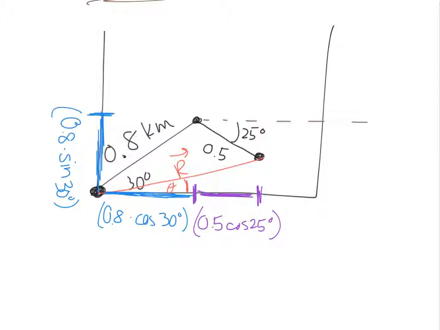Now, the other part goes from here in purple to here. And I'm going to highlight this region right here. What is that length? 0.5 sine 25. Now, what's interesting is this. When we add these together later, what do we have to do to that last part that we just wrote?